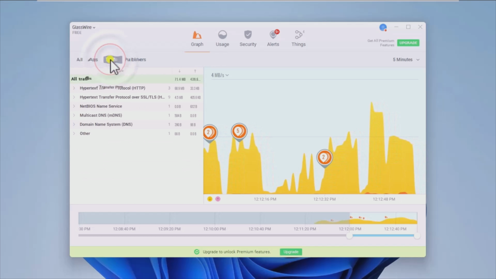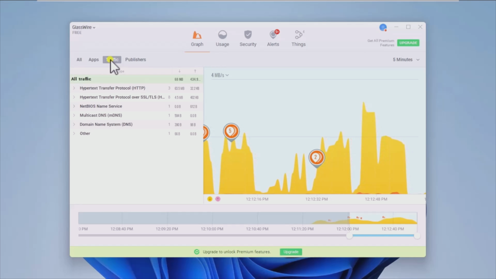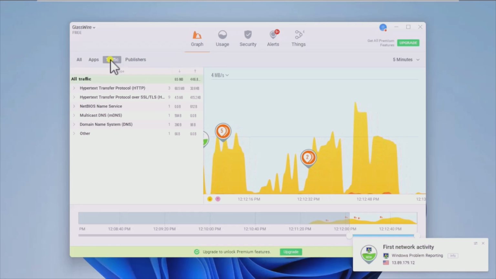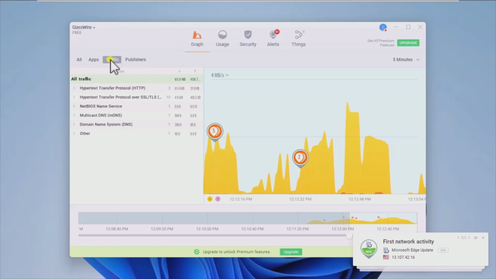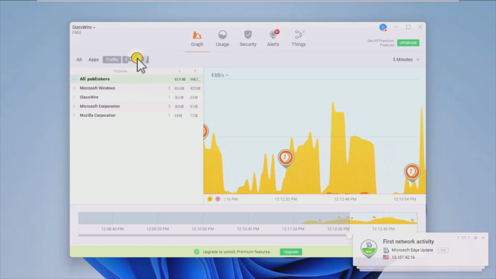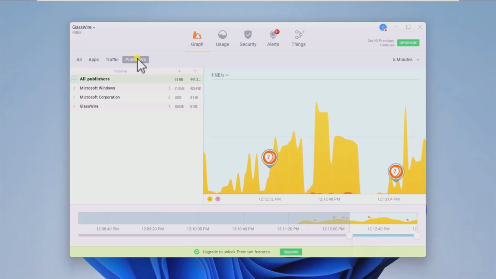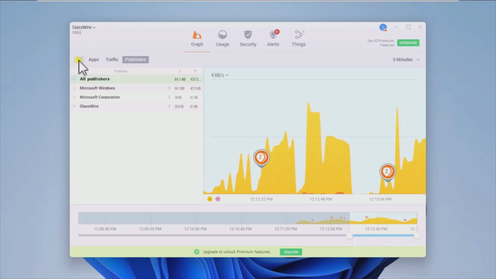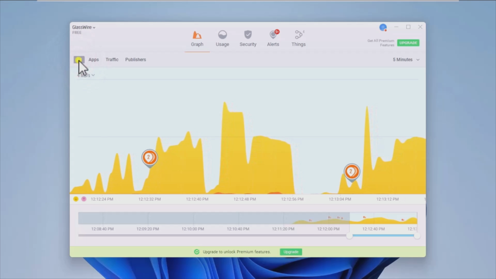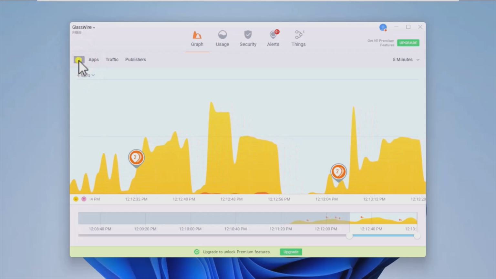All in all, GlassWire provides you everything you might need in order to monitor network activity and protect your computer against unauthorized connections. In addition, the modern interface is intuitive and easy to use, making it very simple for anyone to take full advantage of its capabilities, without any previous experience required.